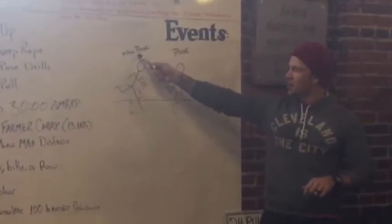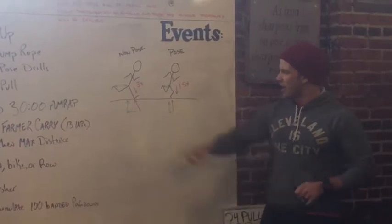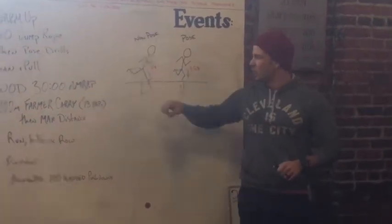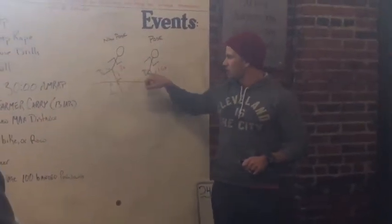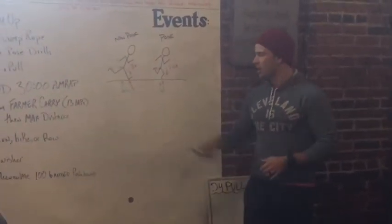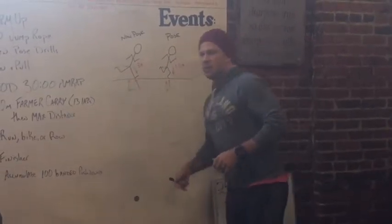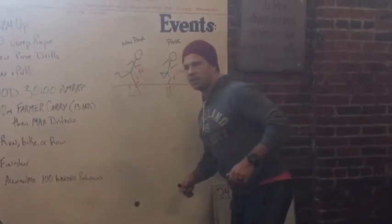We have a non-pose position and a pose position. Okay. First thing I'm going to talk about is that back leg. The blue arrow right here is going to be the distance from your hip to your heel in that back stretch run. When you're non-pose running, that thing is stretched way back out here. Okay, pose running, it's in tight.